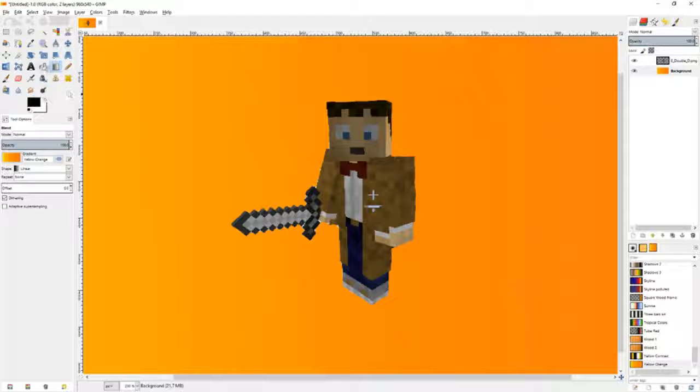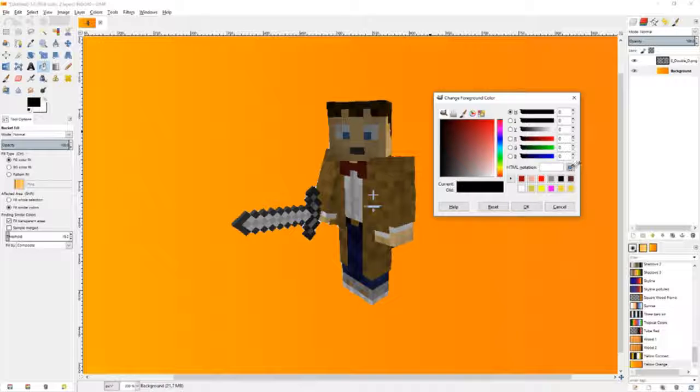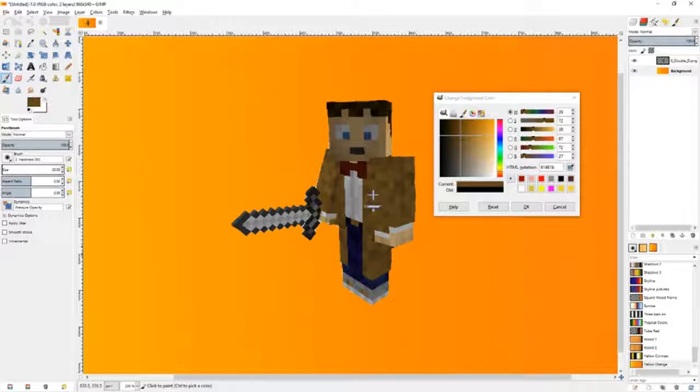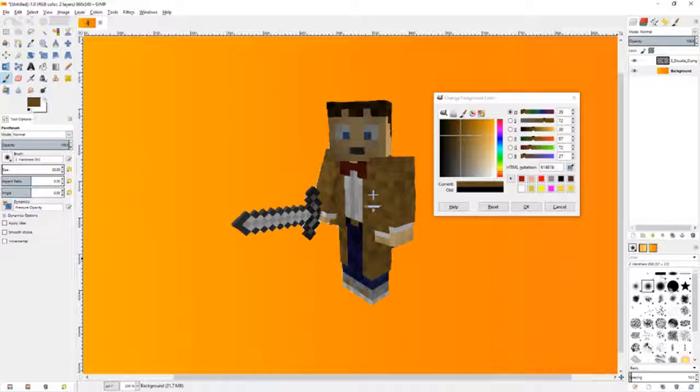Some other things that you can do, if you take your paint bucket, and click this little color picker there, I can click this light brown right next to the plus reticle, and that'll set my color there. And then I can take my paintbrush and lower the size down. We'll say to 3, and I can just fill in right here. Make sure that I'm on the right thing there. Fill in right there, and you can fill in this color. Just try to match it up.